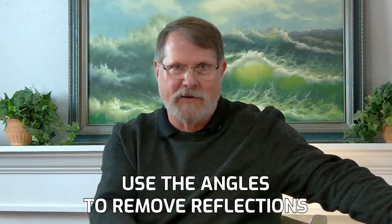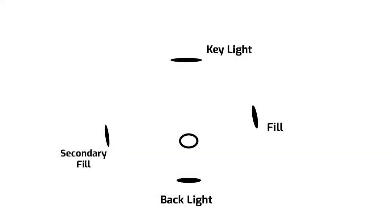When you have a ring light and you wear glasses, you have big white circles in your glasses. The only way of getting rid of those circles is to move the angle of that light so that it's out of the reflection and the recording side. And the problem with the ring light is now I've got a side light, not a front light.